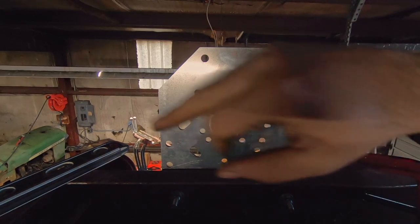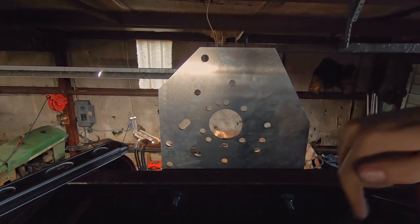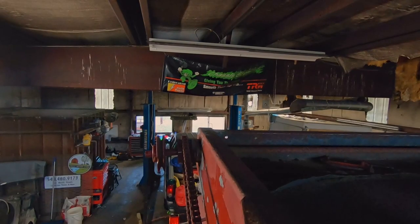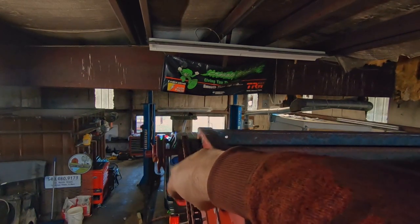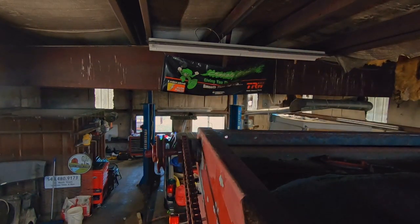Now we're going to go to the other side. We're going to take a measurement first on where we're at here and where we're at in depth, and then we're going to use that measurement on the other side. I'm going to run around real quick — I don't think I can get over this wall on this side, this side doesn't have steps — I'm going to try. We might have to take this old one off, but I'd like to get this other one mounted first and then deal with that.